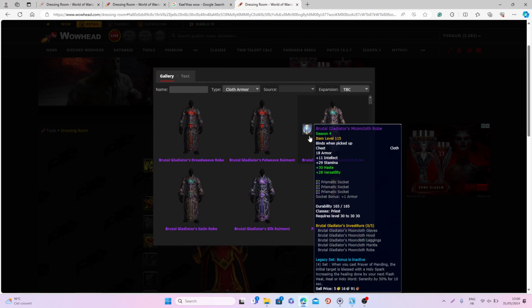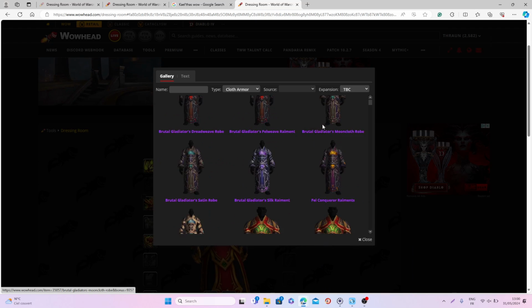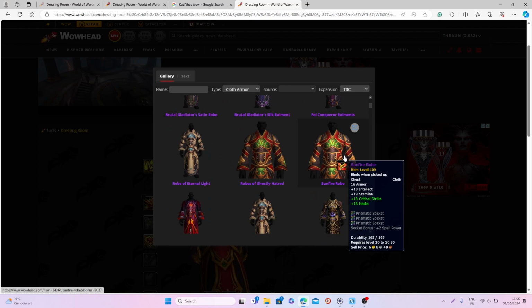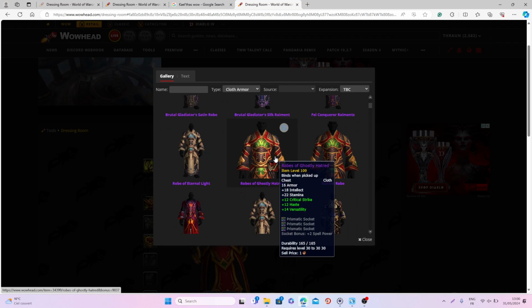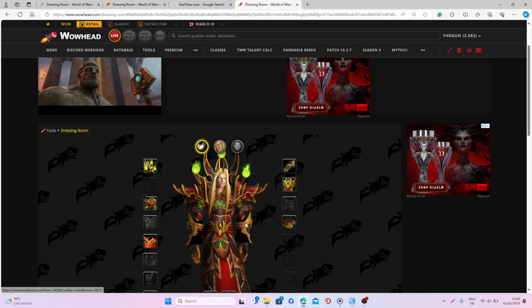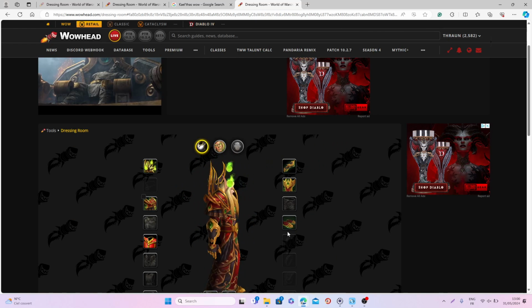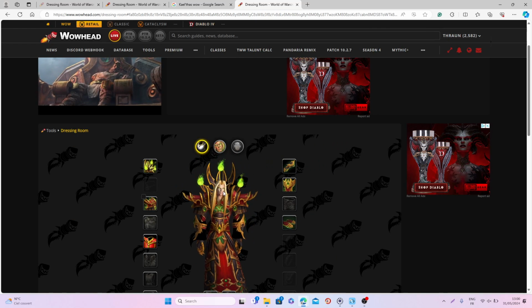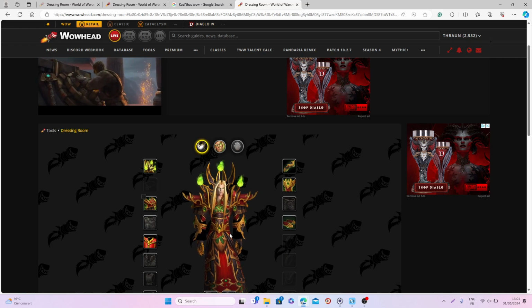Now there are a few other options that can also be pretty good, and mainly you're going to find them from all the different cloth armors from the Burning Crusade. The first one is this one right here, the Sunfire Robe or the Robes of Ghostly Hatred. This one you can craft super easily with tailoring, and as you can see, these ones are already matching pretty well the shoulders and also the helm, simply because you also have the red and the green, which is essential for a Kael'thas Transmog set.